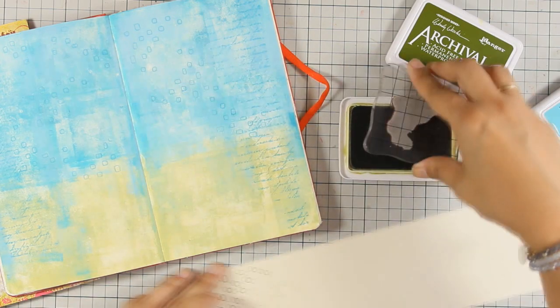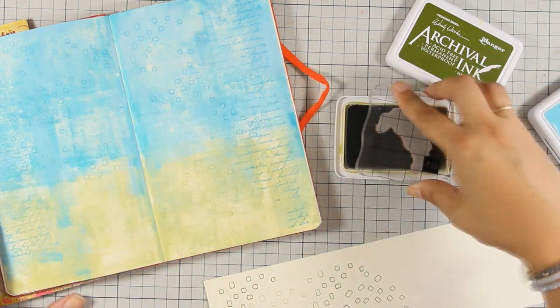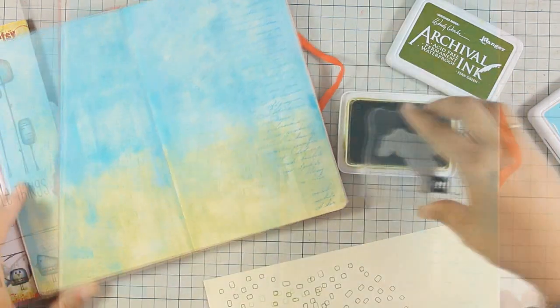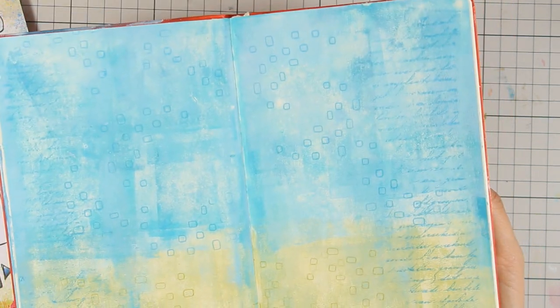I'm doing second generation stamping, which means that I first stamp on a scrap paper and then directly on my page. And here is a close-up, so you can see how the background looks with all those different layers of stamping and painting. Now I'm going to go ahead and create a frame.